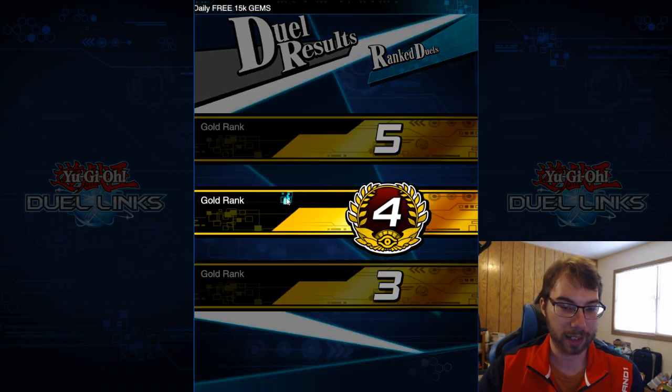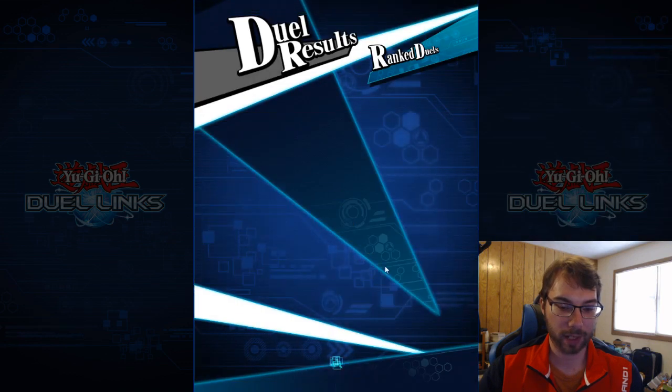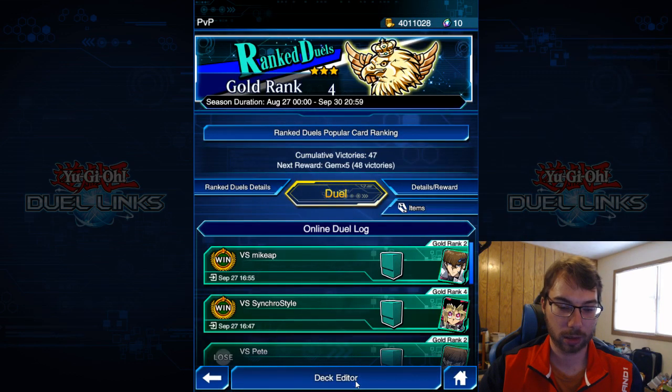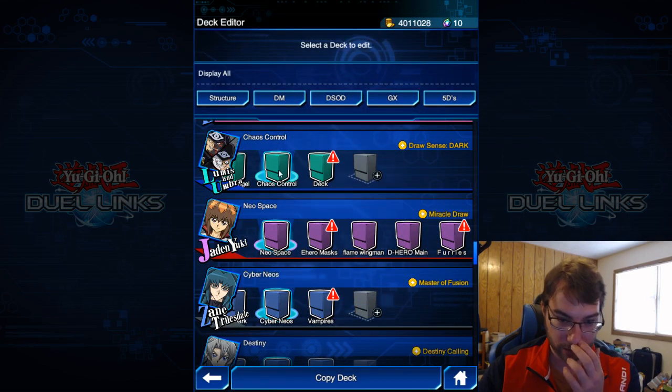I really thought I had Eye of Timaeus. Why do I not have Eye of Timaeus in this deck? What happened to it? What did I do to not have Eye of Timaeus in our deck?